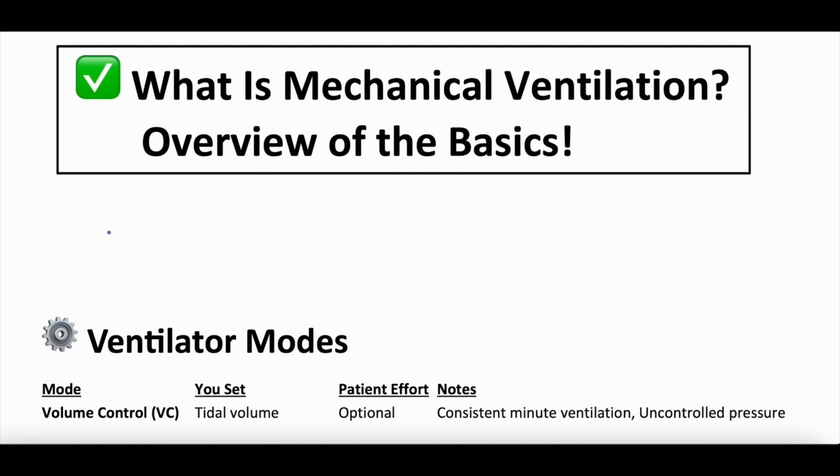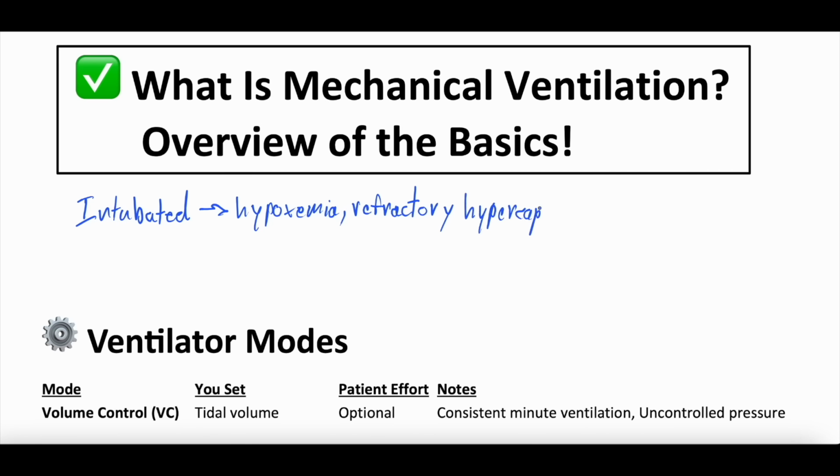Just as a somewhat introductory concept here, mechanical ventilation is obviously someone who has been intubated. They have an endotracheal tube. And intubation is a totally separate discussion, but the reasons for intubation tend to be things like hypoxemia or low oxygen levels, refractory hypercapnia or high CO2 levels, inability to protect airway. So airway protection, that patient who is so altered that they're gurgly, they're aspirating, they can't protect their airway. Anticipated clinical course is another one.